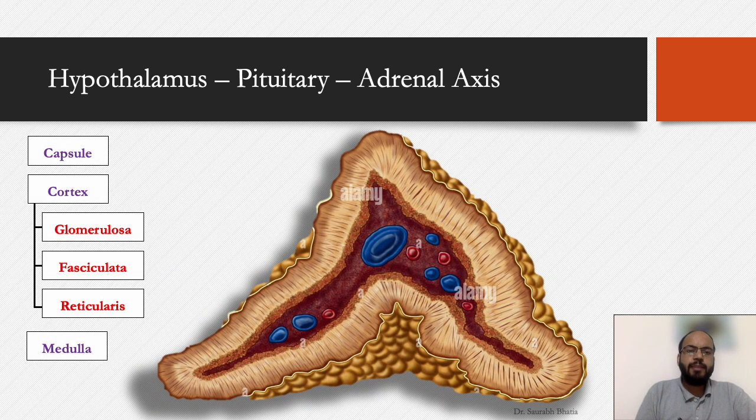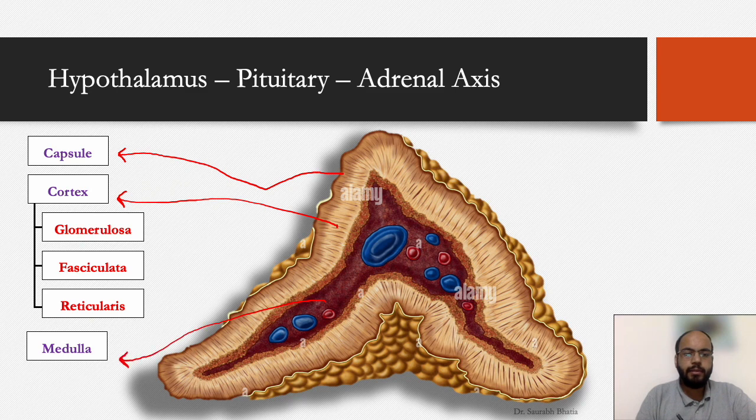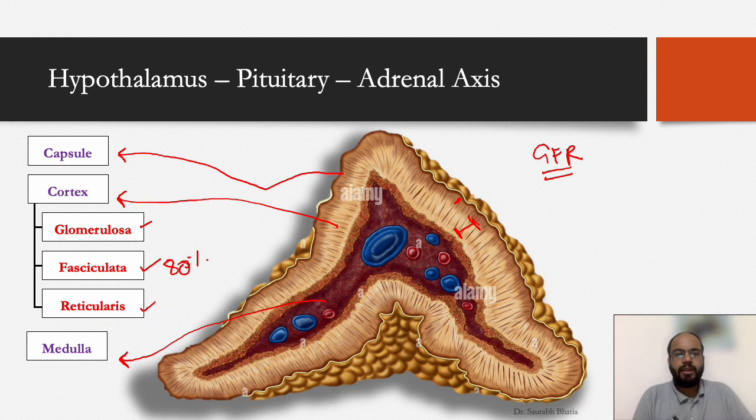Now, adrenal gland has predominantly three parts. One is the outside capsule, then the inner cortex, and then the innermost medulla. Clear? Now, cortex has further three parts: glomerulosa, fasciculata, and reticularis. You can remember it as GFR, glomerular filtration rate. Okay. So, from outside to inside, the thin part is glomerulosa. The thicker major part, which is roughly equal to 80% of the adrenal cortex, is fasciculata, and the reticularis makes the lowermost thin part, lowermost 10% or so.